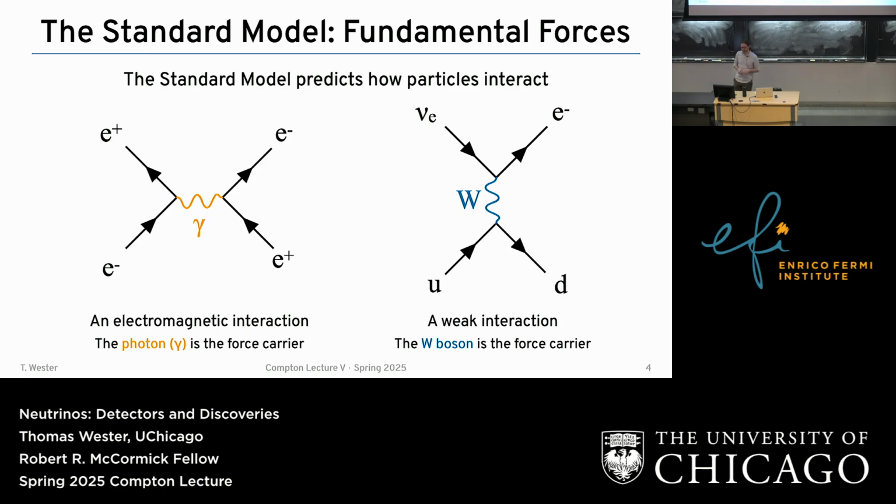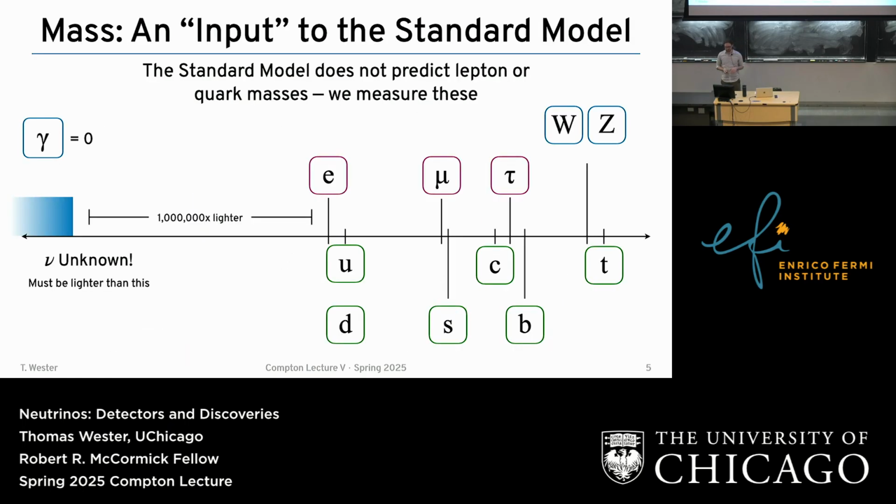So the particles haven't changed, but the 2 particles have come together, interacted somehow, and then 2 particles leave the interaction. Another example of this is the weak interaction, shown here on the right. So in this case, we have particles that actually do change. So the weak interaction changes particle type. We have an electron neutrino coming in. It exchanges this W boson, so it experiences the weak interaction or the weak force, and it converts that electron neutrino into an electron. And then in the process, it also changes the quark that it interacted with. So this electron neutrino has interacted with an up quark. After the weak interaction, it changes into a down quark. And this process or these diagrams show how these particles interact and what the standard model is all about.